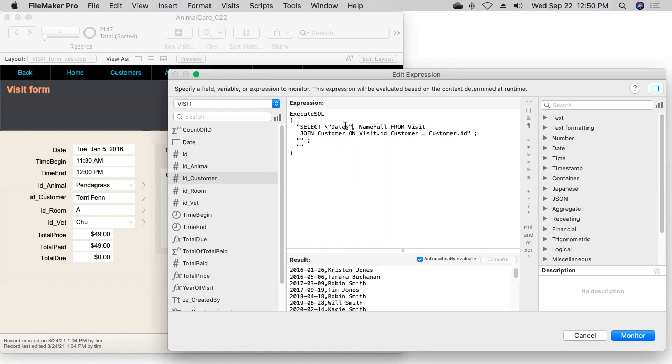And all of a sudden, now that I've got quotes around the word date, it realizes, oh, he's trying to specify that there's a field name called date. He's not trying to call the SQL date function. And now we're able to bring back the date of each visit and the full name of the customer who visited on that date. If there are problems that are going to frustrate you when you're first learning to write SQL queries in FileMaker with this ExecuteSQL function, it's things like that, where you've accidentally created a field or a table name that is one of SQL's known reserved keywords, and you have to wrap them in escaped quotes in order to be able to use them successfully.